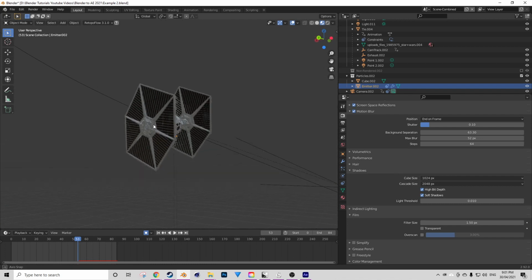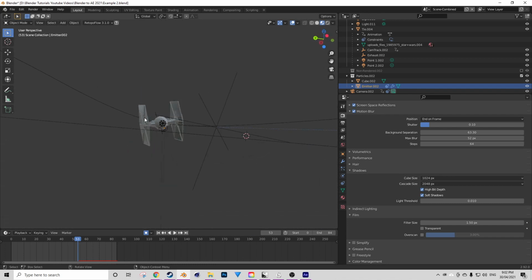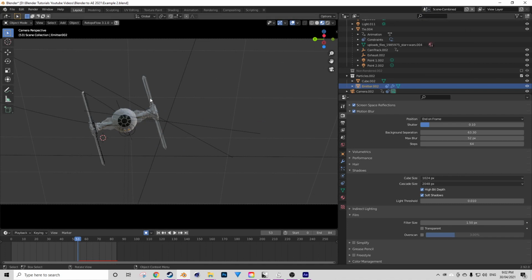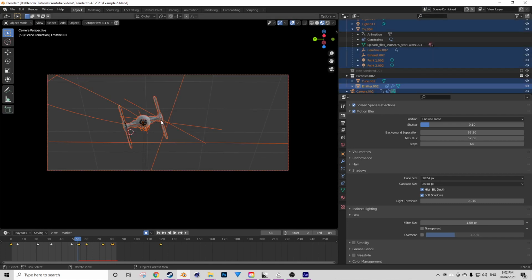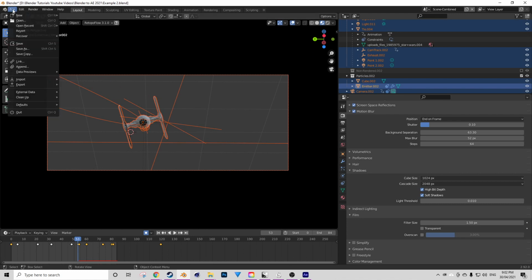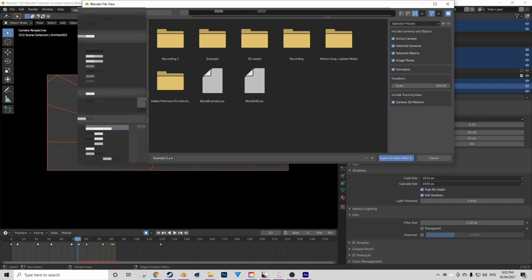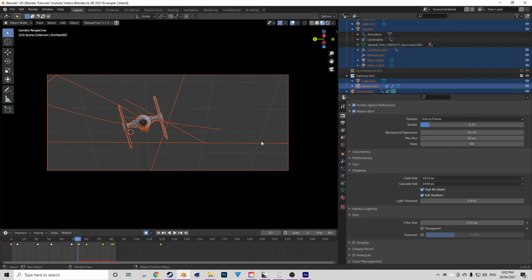So now that I've done that, what we're going to do is we're going to export our JSX file. So I'm just going to come and select everything with A for all. And I'm going to come over to File, Export, .JSX, Adobe After Effects. Then you want to save your file out. You can leave all of these as default unless you see something that you don't really want. So I'll save it as TIE Fighter.jsx. Perfect. So now that we've done that, we can jump into After Effects and load it up.